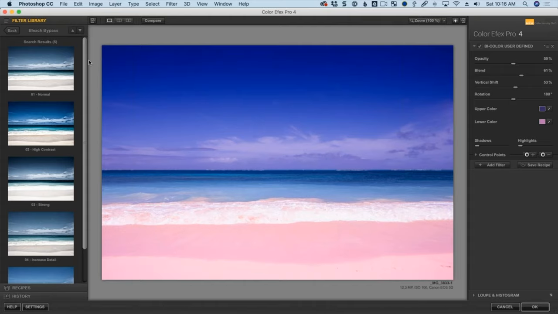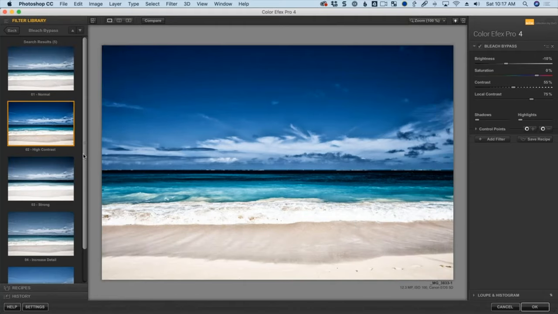Next one is bleach bypass. This one is a mimicking of an old film effect where you skip the bleaching step of processing film, hence the bleach bypass or bypassing the bleach. And what that did was it left the silver on the negative, and that just gave it a completely different look. It's probably a little bit more, well, actually it kind of works in here. You can kind of see some of the effect. It tends to desaturate it a bit, add some contrast to it, and depending on the image, it can be kind of a cool effect, actually.